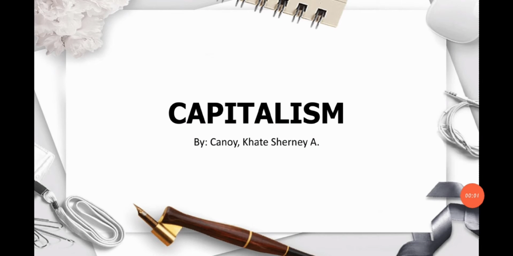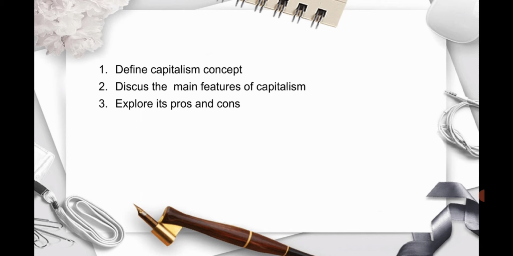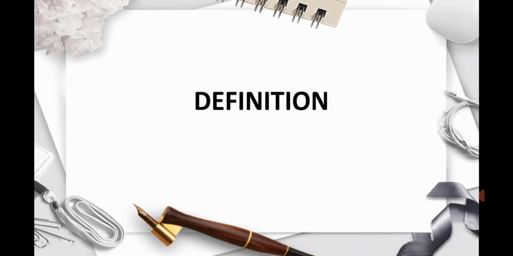So as I've said, my topic for today is all about capitalism. And here are the learning objectives of today's discussion. First is to define the capitalism concept. Second is to discuss the main features of capitalism. And the third one is to explore its pros and cons. So first, I am going to give you the definition of what capitalism is.